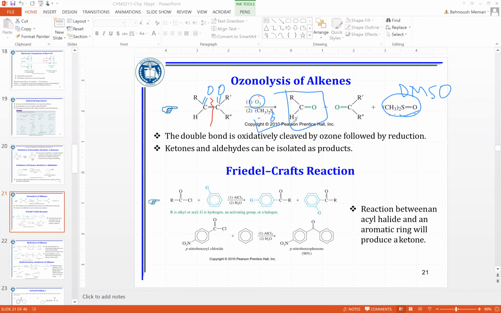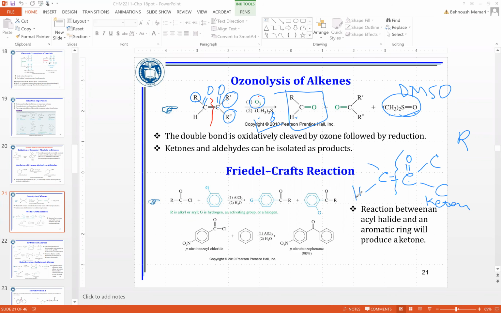So in oxidative cleavage, what you're looking for, the carbon-carbon double bond, it would be cleaved, and you get a double bond oxygen on each carbon. Now, what happens to the product? Do you get ketone or aldehyde? It depends on the R groups. With a CC double bond, you get 4 other groups attached to it. To each carbon, there would be 2 groups attached. If those 2 groups are carbon, or in general you would represent as R, then as a result of oxidative cleavage, you would get ketone.